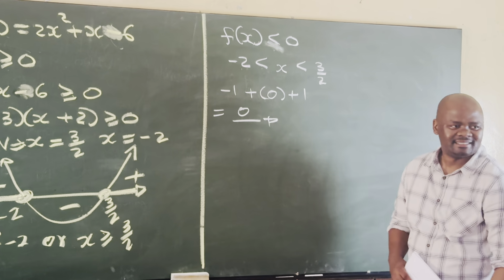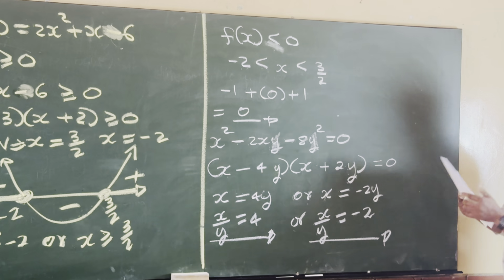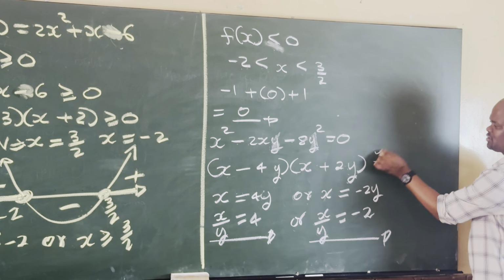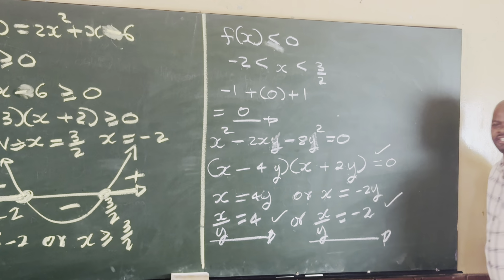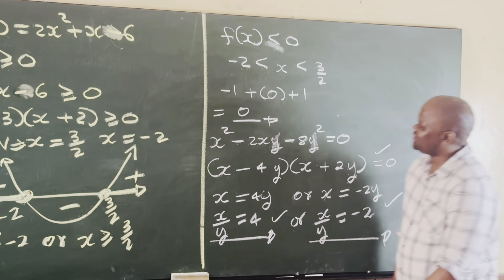So we have x equals to 4y, or x is equals to negative 2y. And then we are looking for the ratio of x over y. So in this equation you're going to say x over y is equals to 4, just because we are dividing by y both sides, again. Or x over y is going to be negative 2. So these will be your solutions. Then you get your 3 marks. I think that will be factorization, then the solution for each. Okay? Is everyone happy with this one?